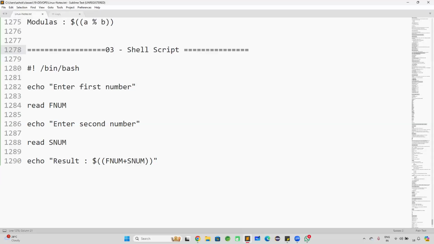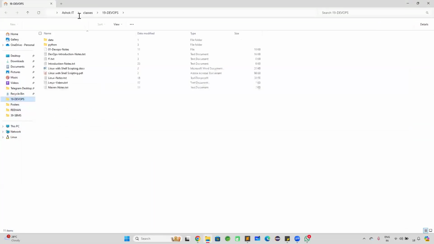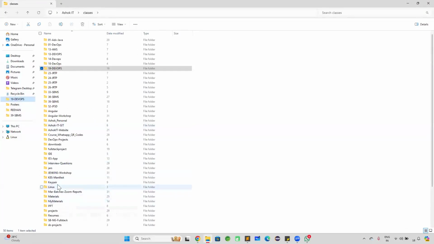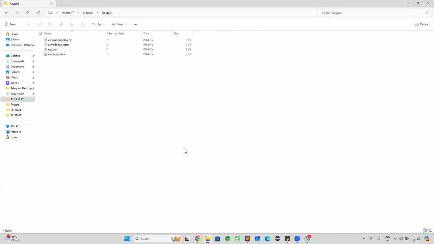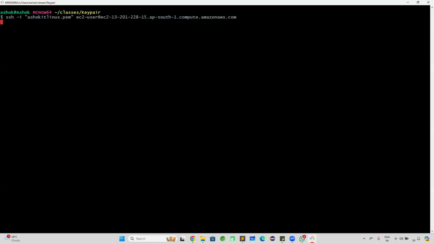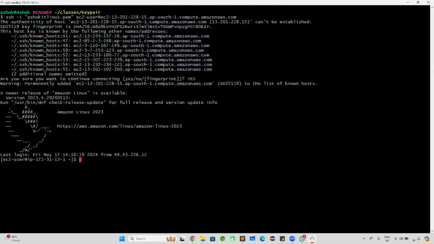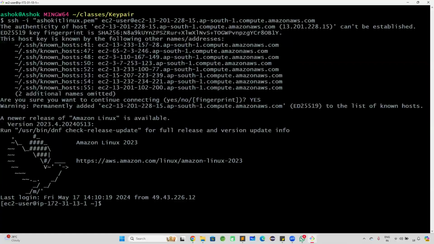Okay, let's try this on our machine. Let me connect with my Linux machine by using Git Bash. Connected with this machine.